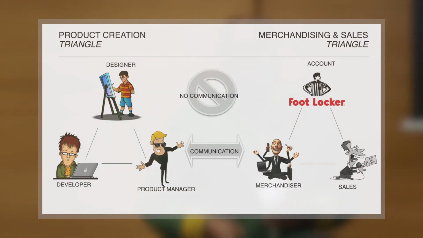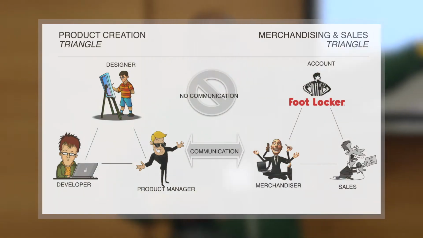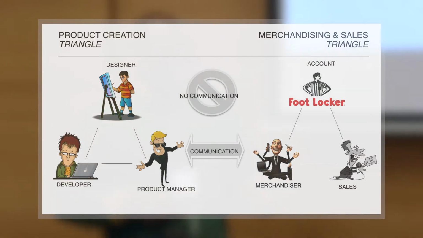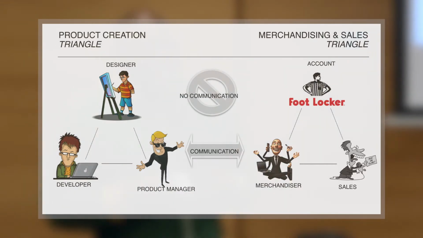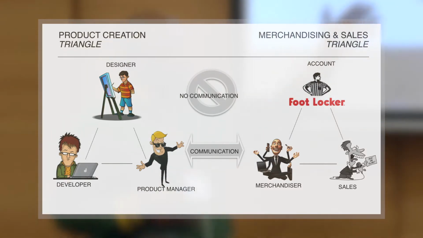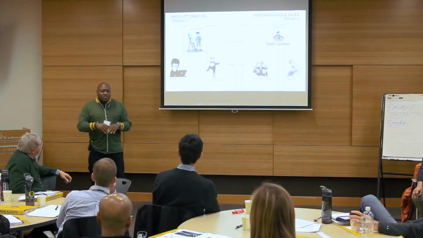If you're an undergrad student and this is the first time hearing this, this is the depth of information that you need to know. You need to understand how important a developer is, right? What does that person, he or she, provide to the team, and the relationship between that person, the designer, and the product manager. When you put them together, that's a huge relationship. And then you really have to understand how those lines of communication cross over with the merchandiser for the account and sales. Those three triangle processes have to work hand in hand, and these two people really have to work perfectly together to have everything aligned.